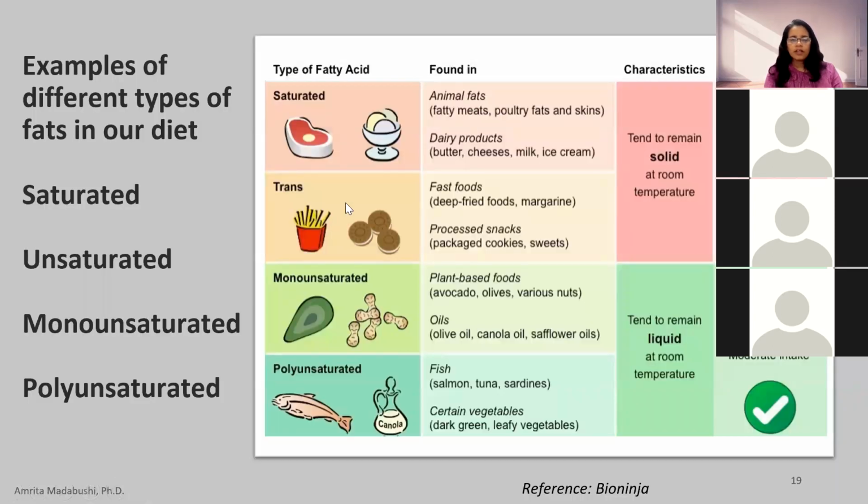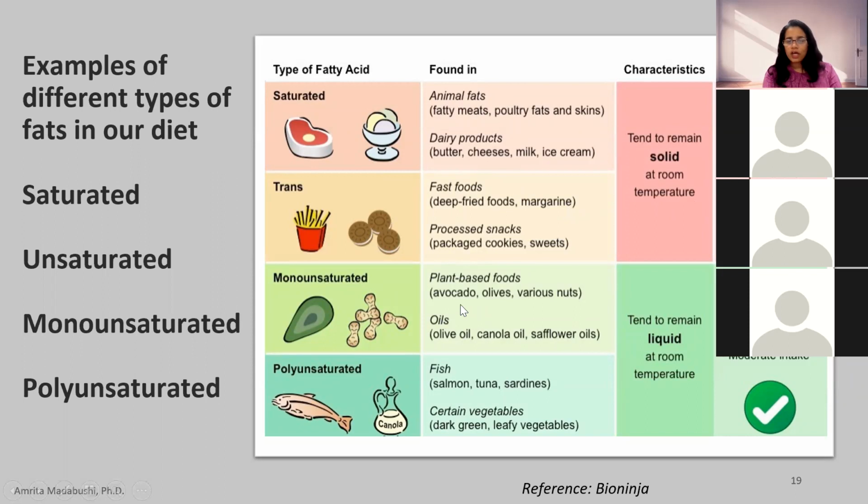Let us see how. Okay, so look where the trans fat is. All the things that you really, really like. Oh my gosh. The processed snacks, the fries, everything is like trans fat. And trans fat, it's not easy for the body to process that, right? So saturated fats, trans fats, these are the ones that tend to remain solid. They are the ones that raise cholesterol and increase heart disease risk, and their intake should be low.